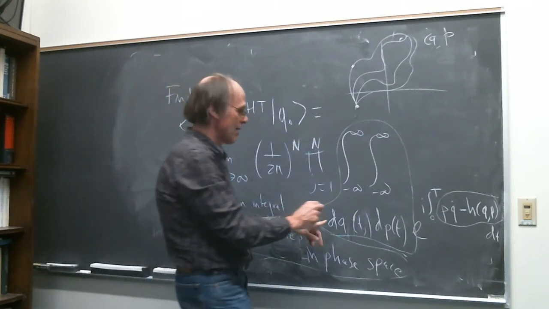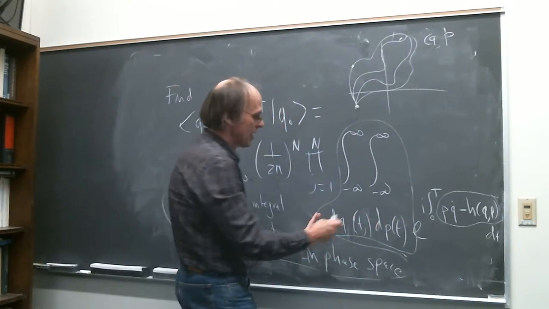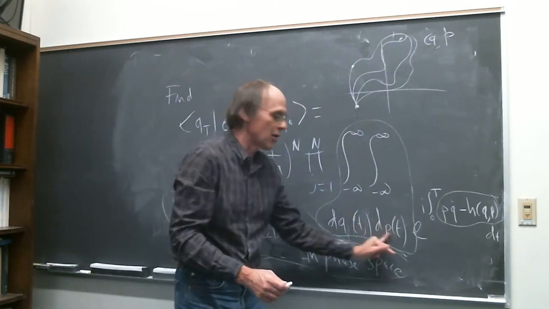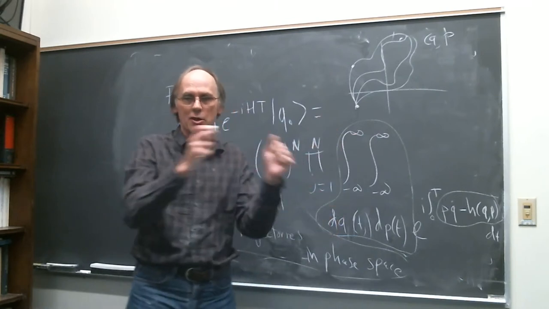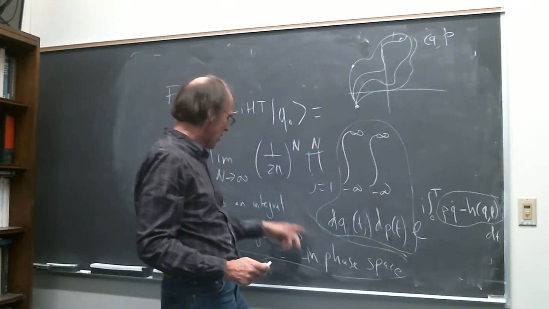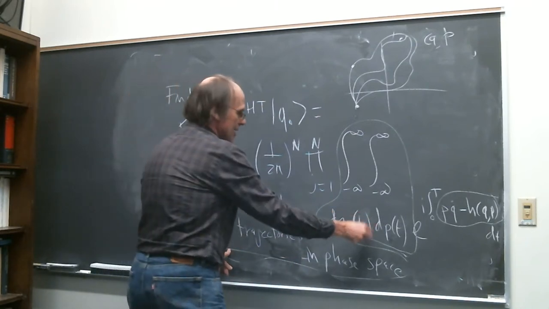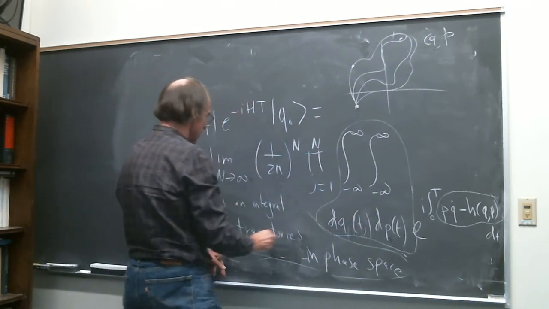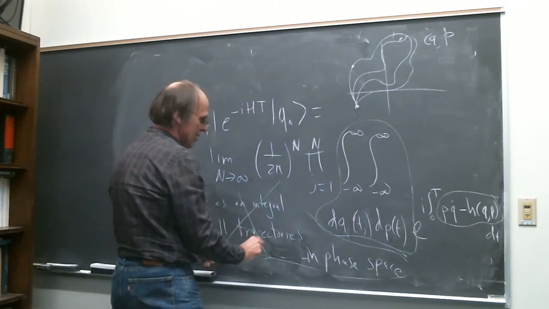And the fact that you can't do that means you had to do something really funny, which is that you had to alternate P's and Q's. You had to jump back and forth between P's and Q's, and that makes this work. But it really doesn't. It means that this gadget you've had here really is not.